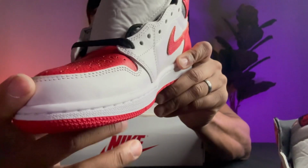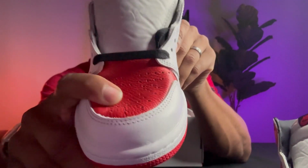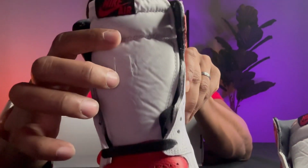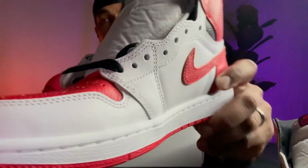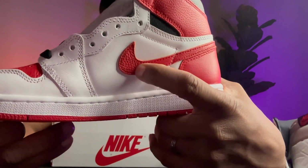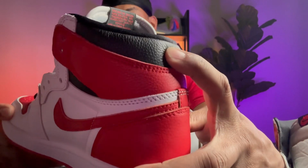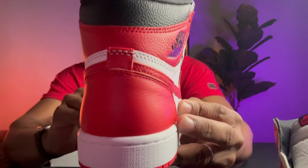Starting with the front, we have that nice smooth leather. Like that tumble leather, you see that? I like that quality leather right on that toe box there. Tongue with the black and red Nike there. Going around the side, once again, take a look at that. We have that tumble right on the swoosh. We have that tumble on the black here, nice and soft. Good leather. I like this, it's a good quality shoe.